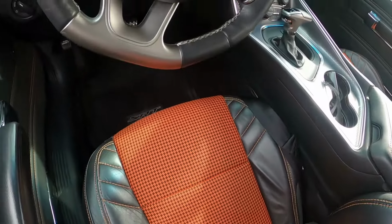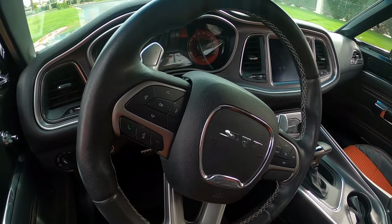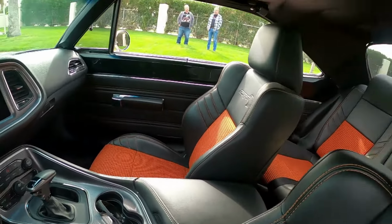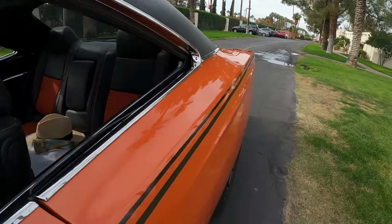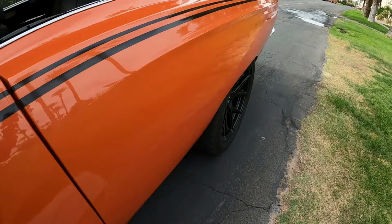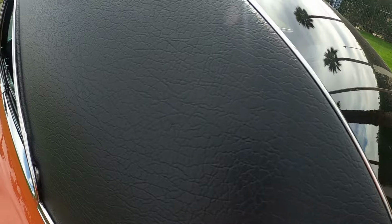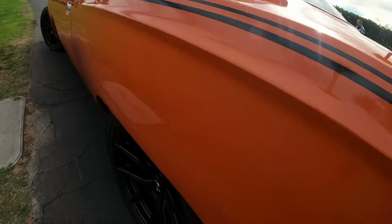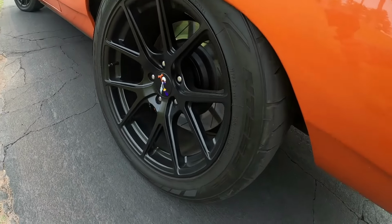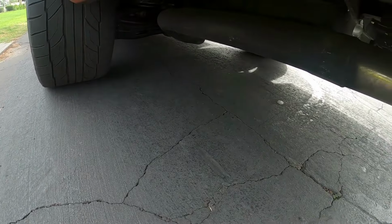Custom interior, right? No, the original Challenger interior. I customized that interior a little bit, because it was just black on black. And I added the orange houndstooth and the orange stitching to make it look a little more custom, along with the bumpers, shaving the bolt heads off where they're smooth, and mounting a backup camera, and there again, trying to get all those modern features on the car and dress it up a little bit better than what it was in '69.